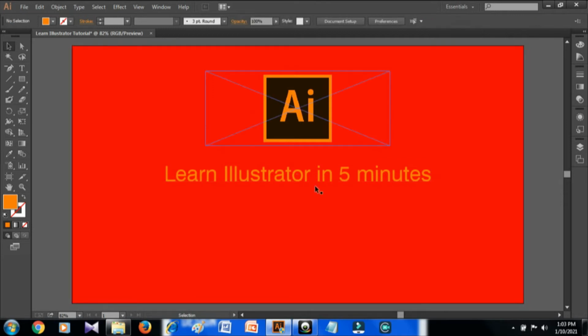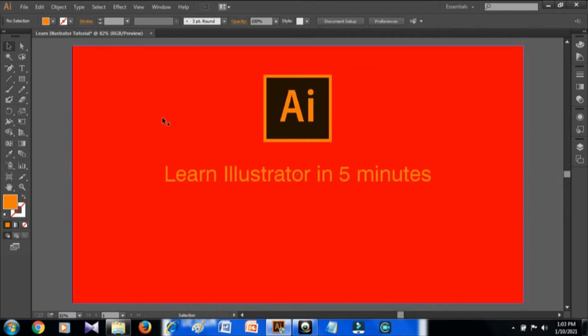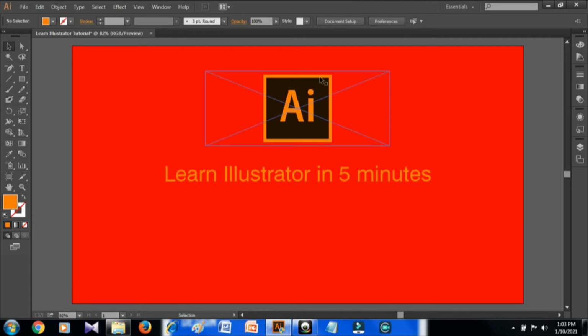Now that I've gotten the color that I want on the text, I want it to have a border around it, like this Adobe Illustrator border, and I want the border to be the same color as this Adobe Illustrator border. So I come to this rectangle tool again, click it, and I draw a rectangle around it.